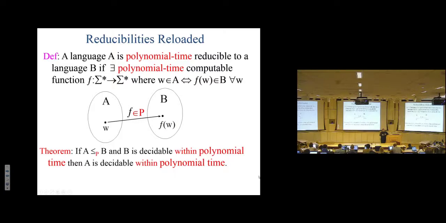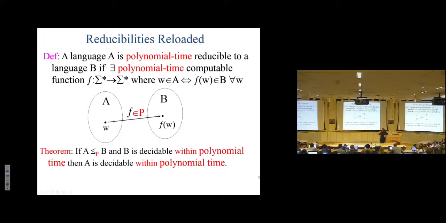Again, take the A, you don't know how to solve it, fine. Take it over to B. Solve it in the B domain fast, and that'll give you the answer to A. The answer is if and only if. It's a member in B if and only if it's a member in A, because remember, F preserves membership. A string in A takes you to a string in B through F. And non-strings in A will take you to non-strings in B. So membership is preserved. So if you can determine membership in B, you automatically determine membership in A. And F gives you this correspondence. It doesn't have to be onto, doesn't have to be a one-to-one function, but it must preserve membership.